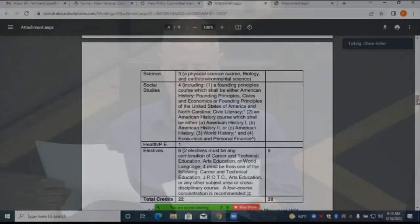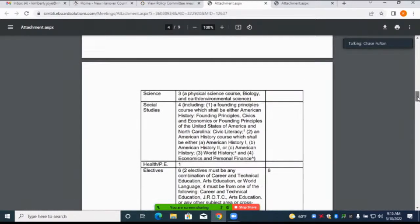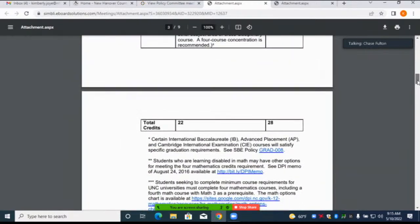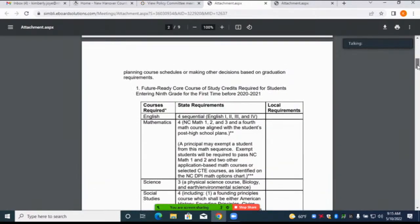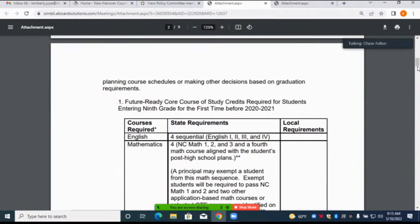I think that's fine if you want to add the word additional. But if you go to the top of the chart, that column says local requirements. Who's in charge of scrolling? Go all the way up to the beginning, and we'll see it here. It just says local. That's what I was saying. Remember, we have state requirements, the 22. Right. But because our district and board said, okay, we want to adopt 6 more, that's where the local comes in.